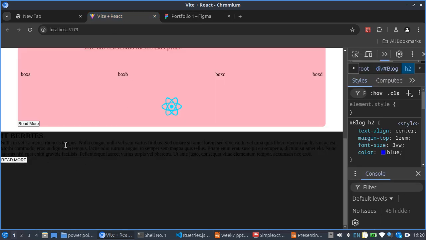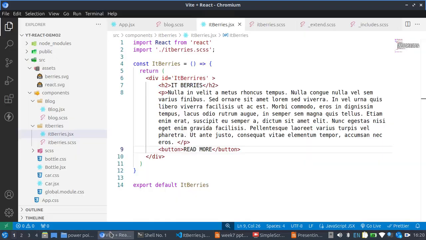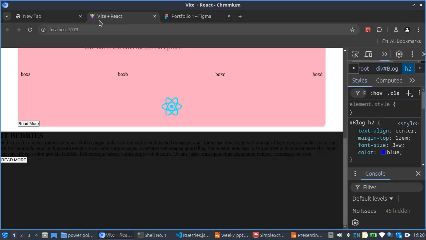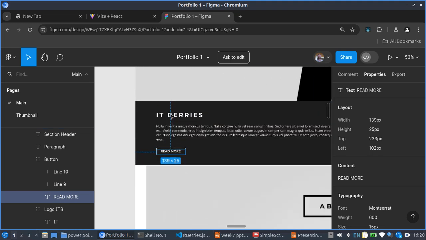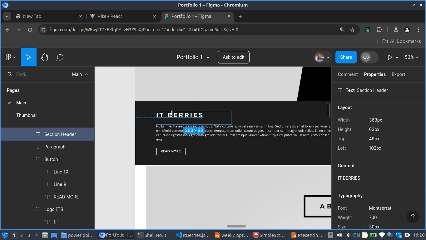Okay, so let's now style them the way it should. Now if you notice in my browser here, so let's go back to our Figma. Let's look at, so I tap this, I hold my Alt key. So notice I have a padding top of 54 and a padding left of 102. So let's add that.